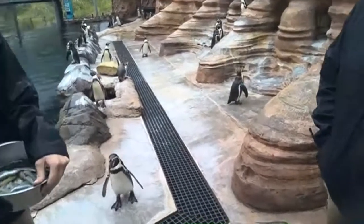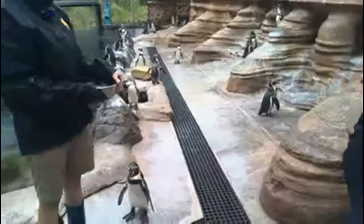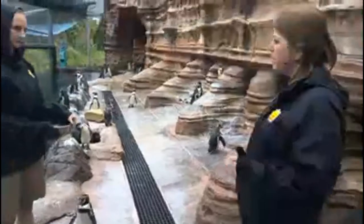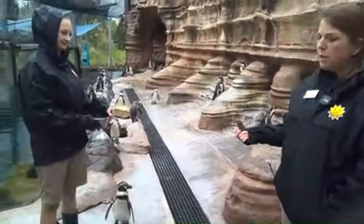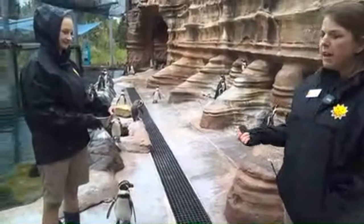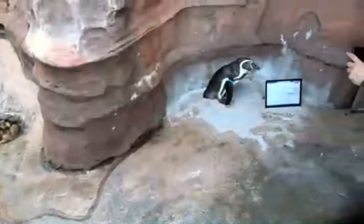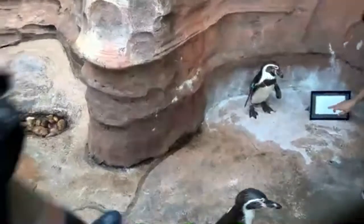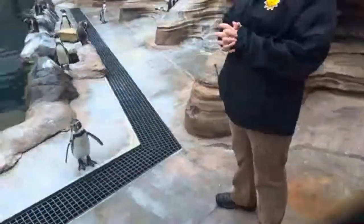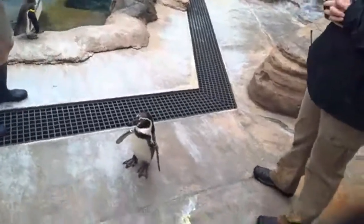So sometimes in the wild, when other penguins have issues with not having enough habitats to nest in, researchers and conservationists will go out and make nest boxes out of interesting things for them as well. One of the things that Sedgwick County Zoo has done in the past is we understand that guano from the Humboldt penguins is important for agriculture. It makes really good fertilizer. We want people to be able to make some money and make a living by harvesting that guano, but we also have to be careful that they don't take too much. So sometimes we are able to send keepers out to help monitor the guano harvest to make sure that not too much is being taken out.